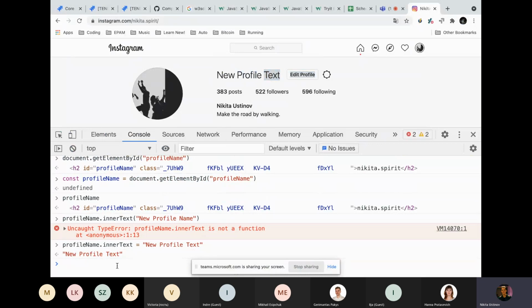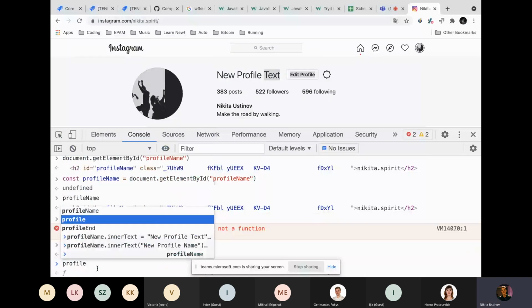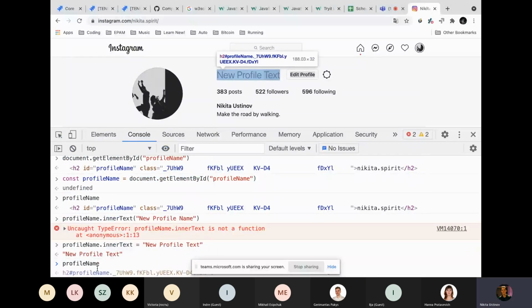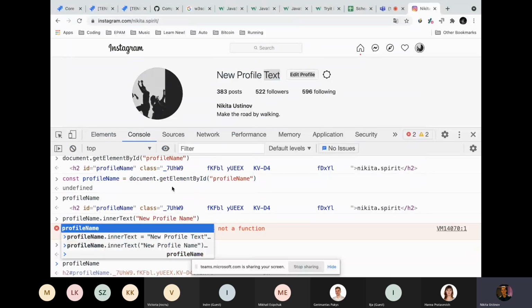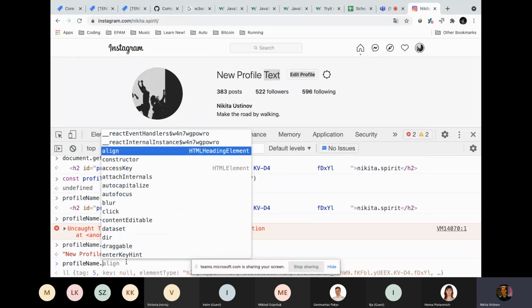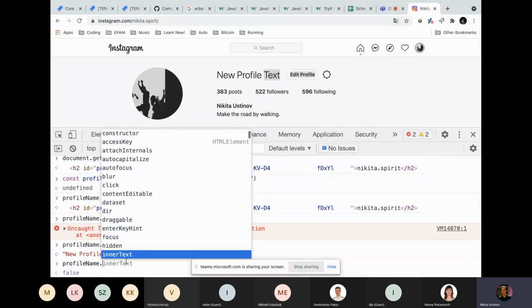You could also change it using inner profile name dot. And basically, what I like about doing it with the console is that when you just type dot, here's a set of all attributes and all methods which the DOM API gives to us.